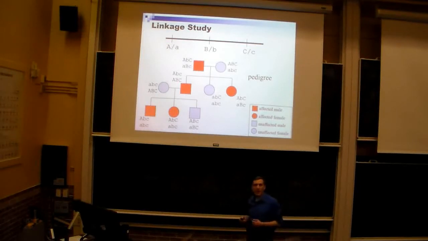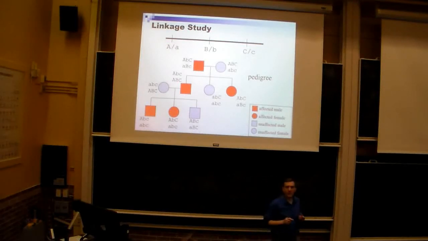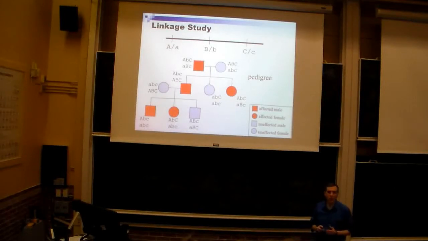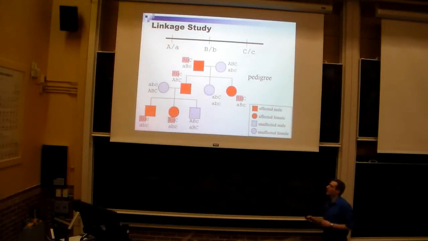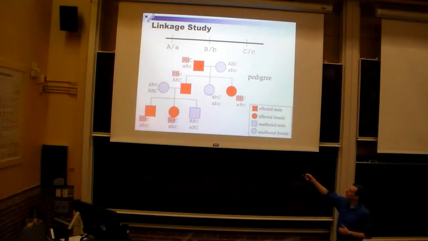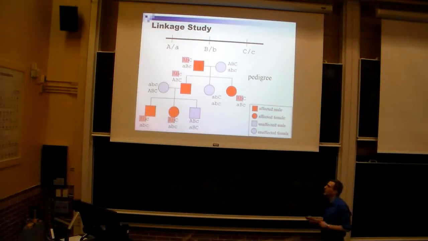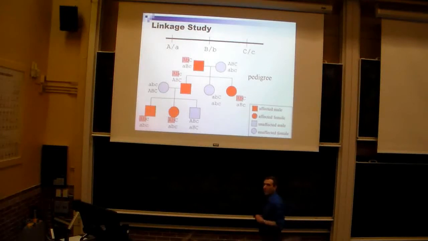And the basic idea behind what we're trying to do is to identify pieces of chromosome that generally pass together with the phenotype. So, for example, we might observe that this combination of alleles, big A, little b, seems to, in this pedigree, consistently pass along with the phenotype. Affected individuals seem to consistently inherit that little piece of chromosome starting from this founder individual in the first generation of our pedigree, and then that piece of chromosome passes down to different individuals.